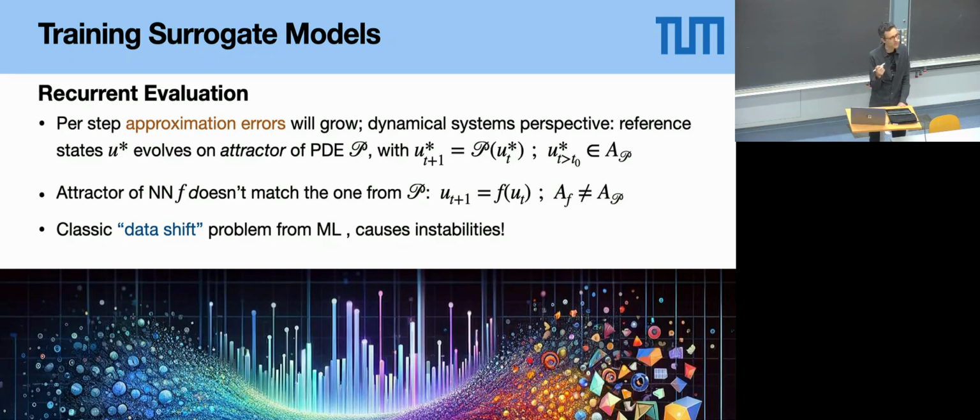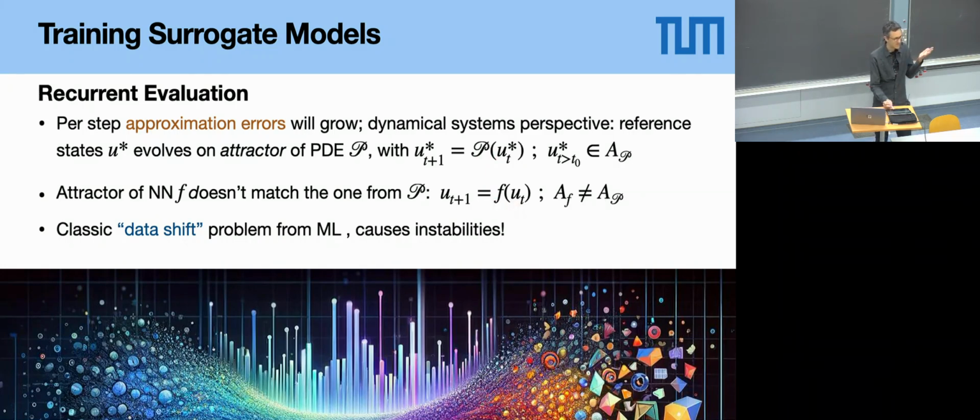One of the reasons for that happening is if we now have an f which is not equal to our p, and we call this f many times, inevitably what we get out will look different than what we pre-computed, our training data. I hope that's intuitive, right? So we have an approximation, even if the error is tiny. If we call it often enough, at some point we'll see a difference. The network was always trained for outputs of our simulator, the p.